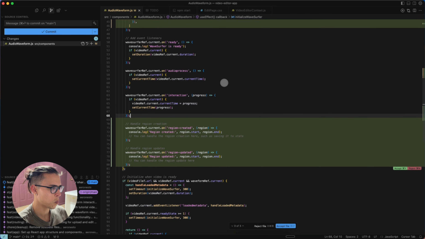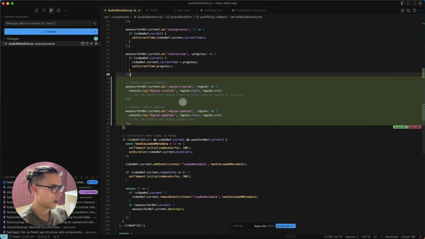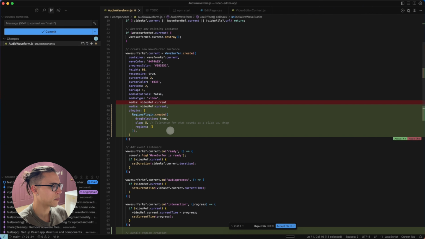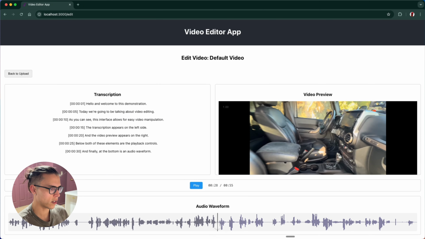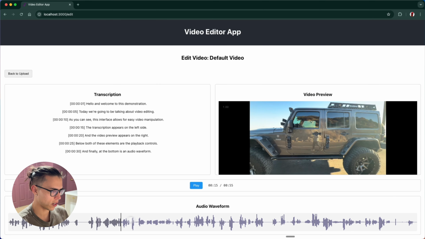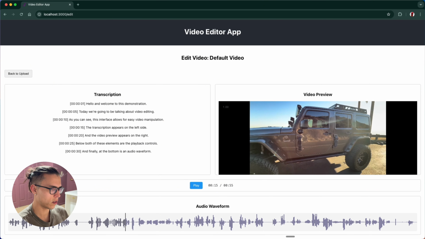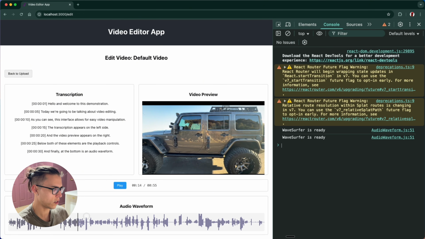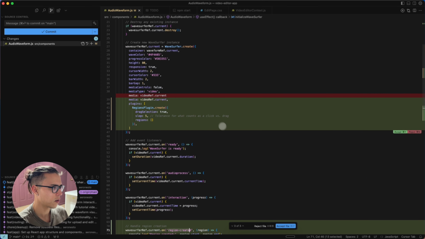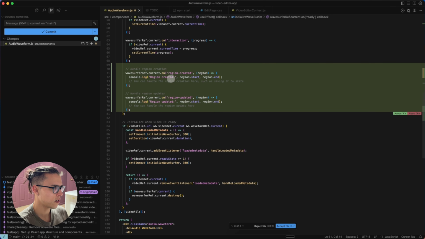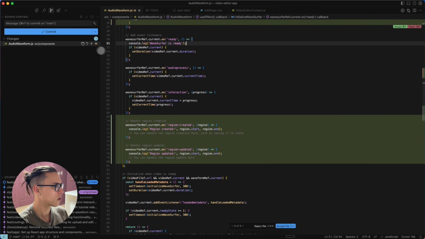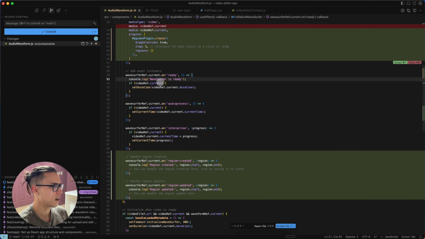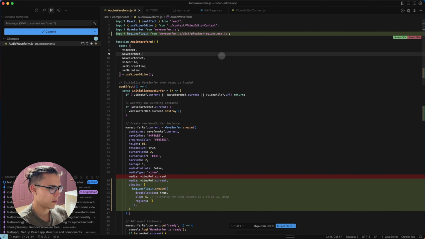Let me see. It has the region created event. So it has the region created event, but it's not doing anything. Let's try. So the seek still works as expected because we reverted that one line of code. But what happens if I drag? Nothing's happening. Okay. So these aren't even being executed because otherwise I'd see them in the console. And it only updated the audio waveform. Okay, let me modify my prompt.